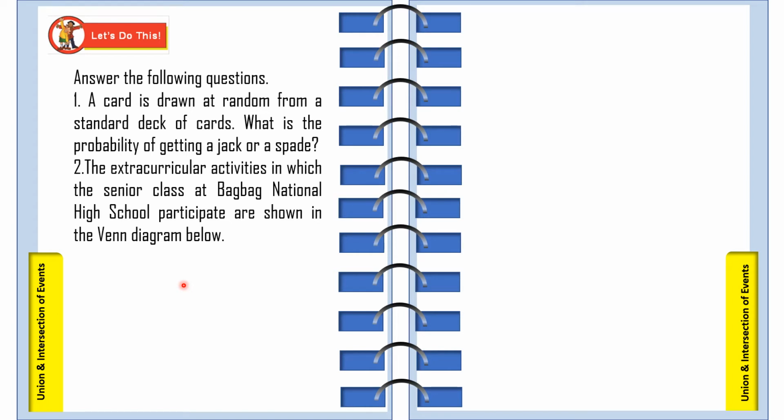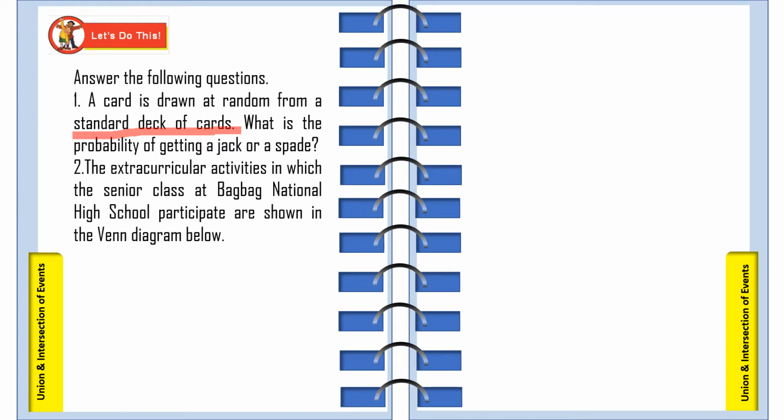Now, bibigyan ko na kayo ng idea kung ano-ano ba yung mga laman ng cards, yung mga hindi pa nakakahawak ng cards, yung baraha, deck of cards, para magka-idea kayo. Okay, kasi marami tayong mga questions na related sa standard deck of cards. Pag sinabi natin standard deck of cards, meron siyang total of 52 cards. Mamaya malalaman nyo kung ano yung mga laman ng isang standard deck of cards. Doon sa mga nakakahawak na at nakalaro na ng cards, good for you, mas nagigets ninyo yung mga parts dito sa problem na to. Okay?